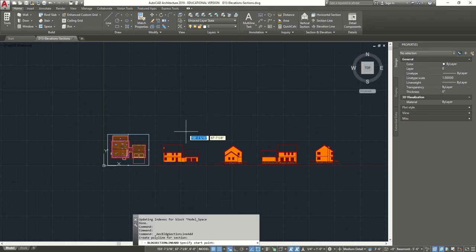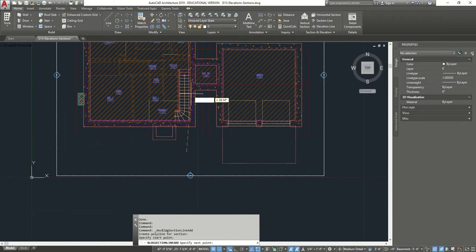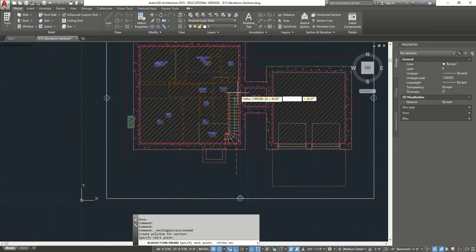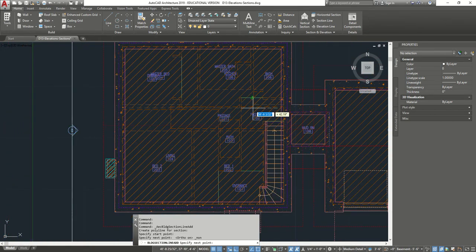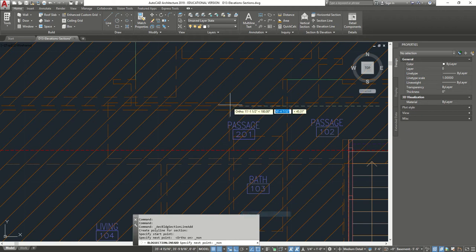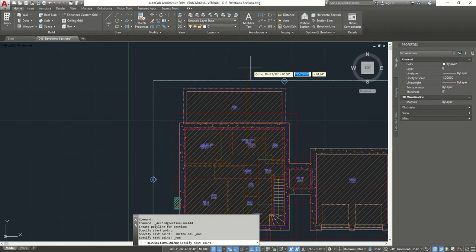So section line, we're going to go and start drawing a line. We're going to go through from here, for example. We'll cut through the stairs. Let's make sure we have F8 on so we get some straight lines. Let's go a little bit past our staircase to the passage right over here. Let's take off our snaps. I should have had this off in the beginning. Why? Because it's not just going to snap to random objects. Let's go cut through and go to right around here. Press none so it doesn't snap to anything, and let's just go straight up through our building, through the patio, outside.